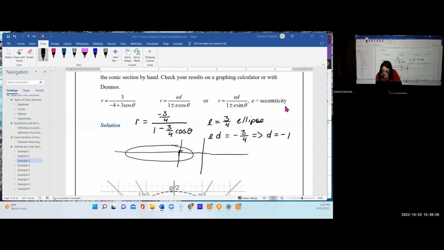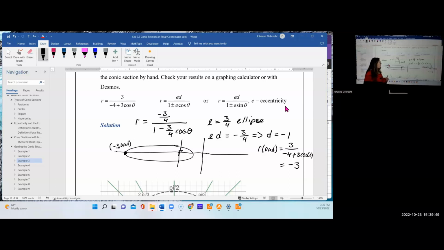So when we're looking at one of them, I'm going to say, okay, r of 0 radians is equal to 3/-4 plus 3 cosine of 0. The cosine of 0 is 1, so I get -4 plus 3, which is a -1, so I get -3. That means that it's actually plotting 180 degrees opposite, coming out in the pi direction. So it's got to be that this one over here is the point -3, 0 radians, right? And in the rectangular system, it would also be -3, 0, which that doesn't always happen, but it would be the same.